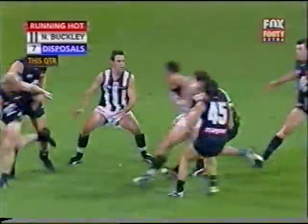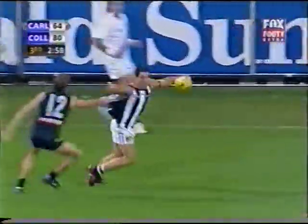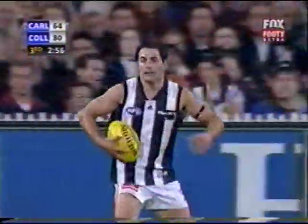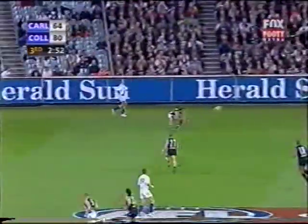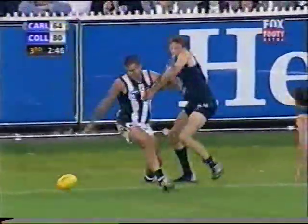Here's McKay over the top. Worried out of it. Good play by Ratton, though. Just shinned it forward, but Lacuria gets across. Starting to find the tempo again now, Paul Lacuria. 15th disposal. He has certainly lifted in the last half hour or so of football. The kick is up towards O'Brien. O'Brien's kick is going to be short. Out comes Tarrant. Should have had it lace out on the chest. He's going to have to do a bit of work.